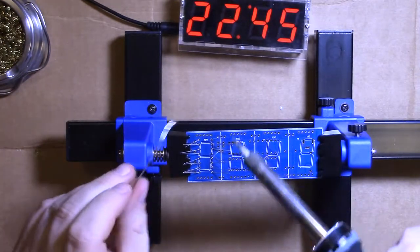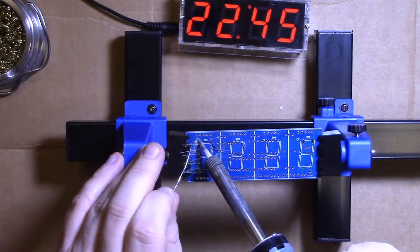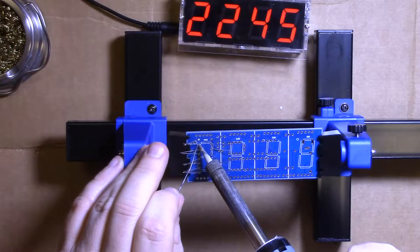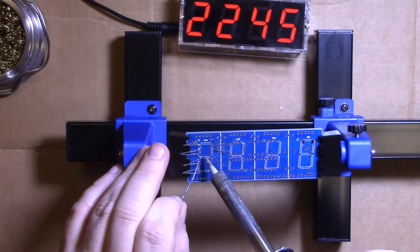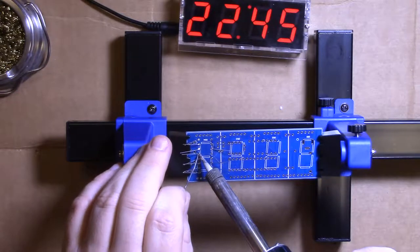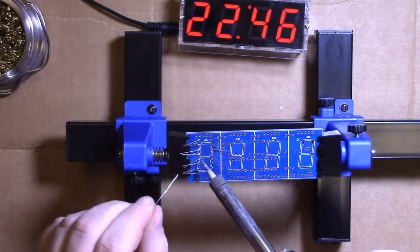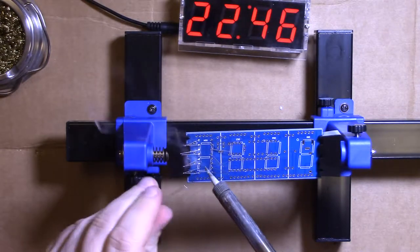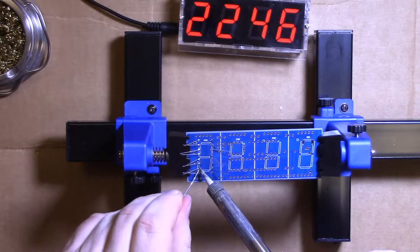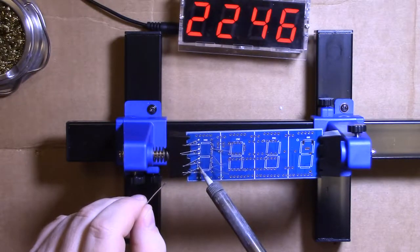Okay, pretend the tip a little bit, and it'll help it melt the solder. Touch it to the wire, briefly hit the other side of the wire, and go. Make sure you touch the pad and the wire at the same time, and that solder should melt right onto it real quick. Why is that one all bubbly? I don't like that.